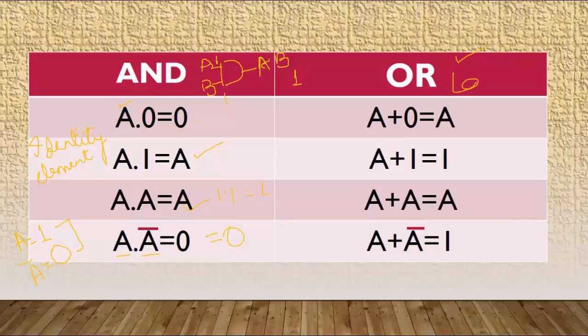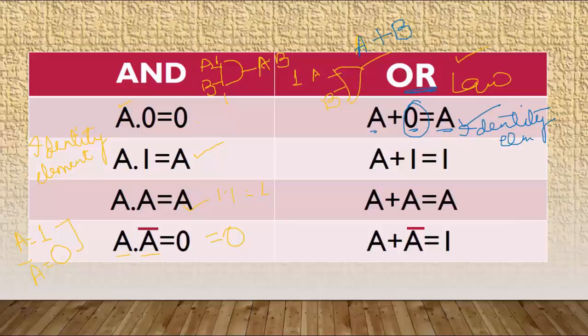Now coming to this OR law, you know, OR gate. Here it is adding, so the output we get is A plus B. We are ORing, doing A plus 0, which means if we add 0 to this, the value is not getting changed, so we are getting A. So here 0 is the identity element. Like this, in AND law, 1 is the identity element, and in OR law, 0 is the identity element, because the identity of our variable is not getting changed. When we do the product, the identity of my element is not getting changed. So in AND, 1 is the identity element, and in OR, 0 is the identity element.